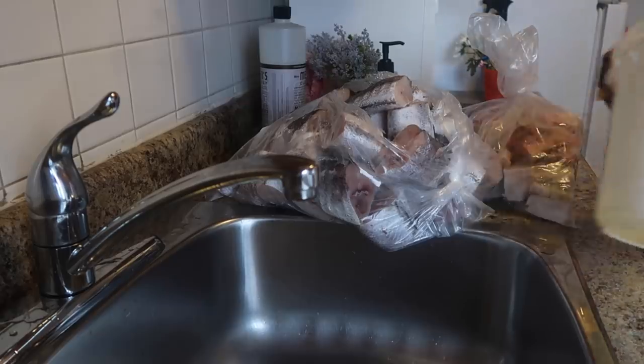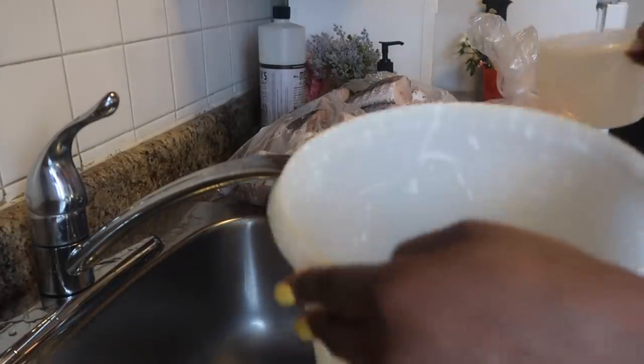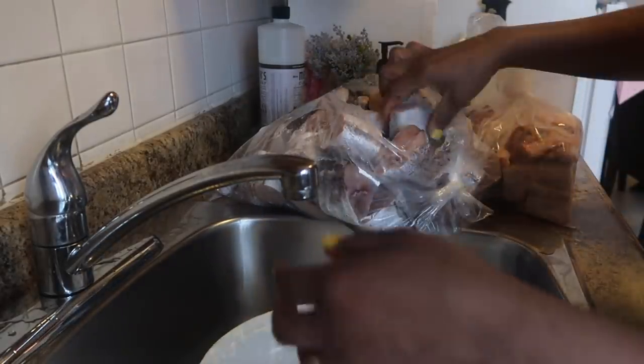Okay guys, let's get started. So I'm gonna be cooking fish and assorted meat, which is like different kinds of meat.